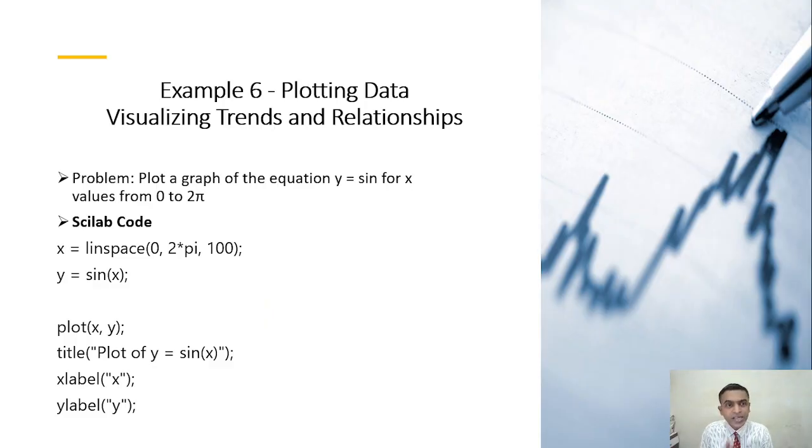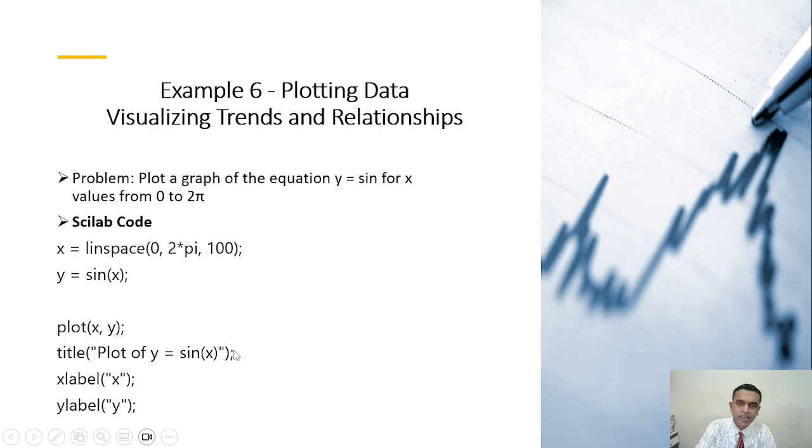Now again we come to the plotting capabilities, and here we plot a simple function, y is equal to sine x, and we want to plot x and y, and give an x label, a y label, and a title for the plot. So the function is very simple here. We just say plot x comma y. We give the values of x, which are going to be separated between 0 to 100, and then y is the sine of x. Once we calculate y, since we already have x, we then plot x and y.